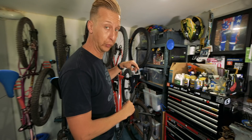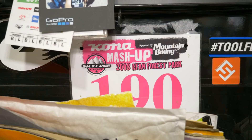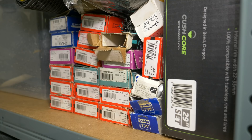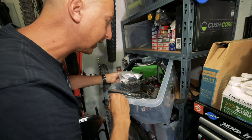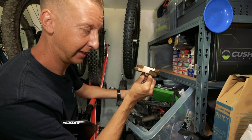Moving over here, there's all sorts of junk and cool stuff. I've got Cush Core set up in here, loads of old spokes in this box. All sorts of stuff — some old XTR cranks, some pretty ancient Bergtech pedals. These are called Penthouse Flats. Ratboy and everyone use the modern versions, but these are some of the originals. Look how thick those things are — pretty crazy.